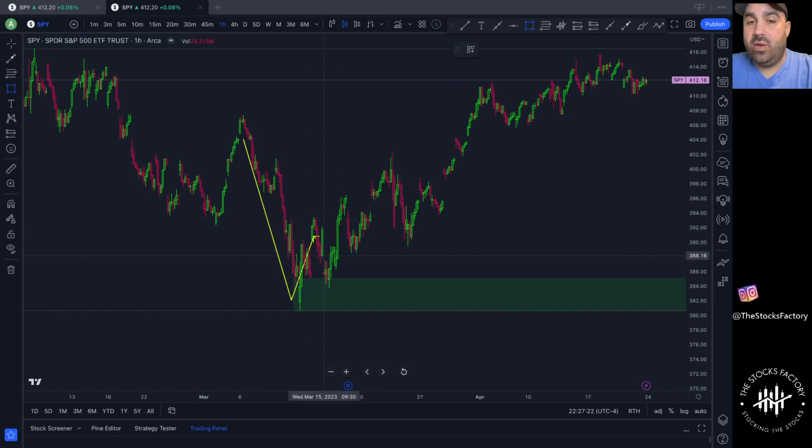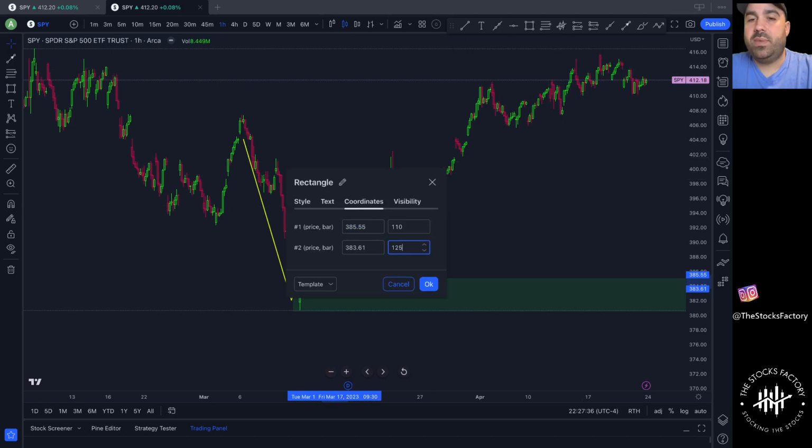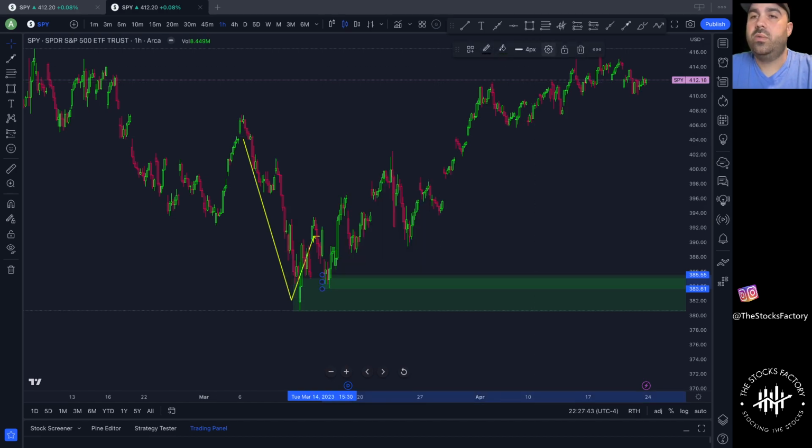So it came down again, and then we had a second rejection up. So I want to see these big swings, right? On the swings, I'm only going to consider the wicks, right? So the wick came up to here and here, right? I'm going to grab this right here. Same thing, 3,000, right? So coordinates on the bottom square, we're going to go 3,000, 4,000, pick any. I just want to fill it up again. Lock it up. I'm using the same color, the green, same color green shade.